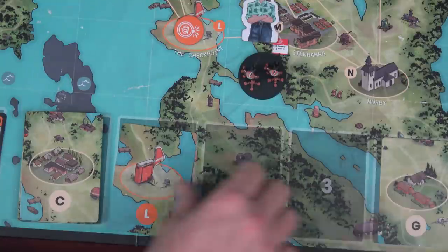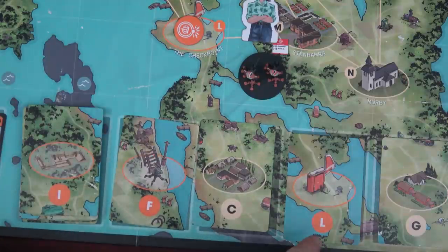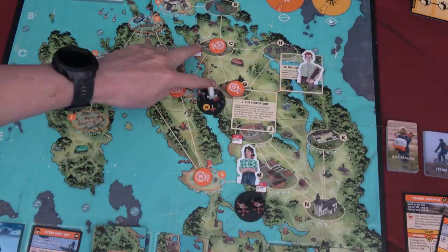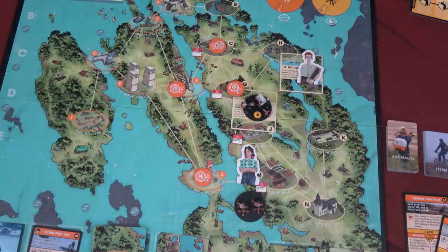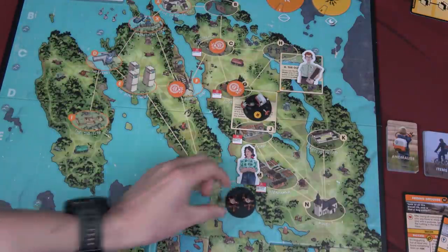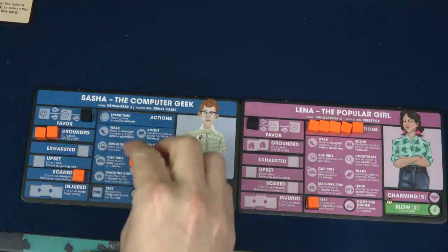We're now going to do the movement. First let's slide over our rumors — we have two new rumors in locations C and F, so we now have two rumors in restricted locations and two in non-restricted. The Par Hoofer moves one space to the right and is now in non-alert routine mode. The watchdogs can't move any farther down, so they just stay where they are, remaining in routine. We'll then gain our time back for the next round.